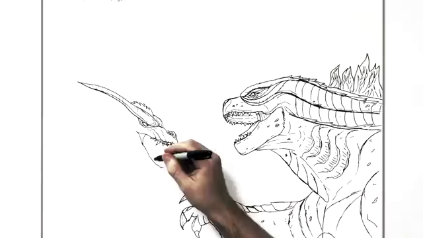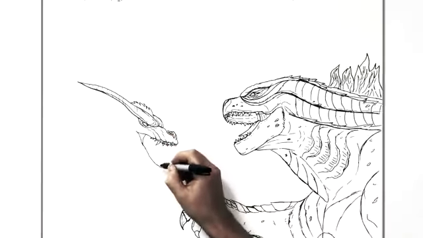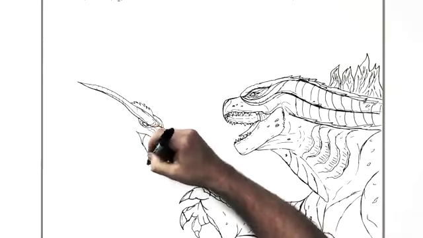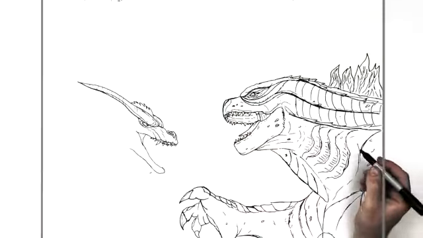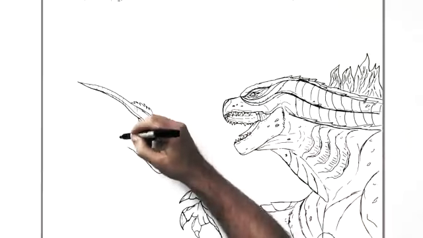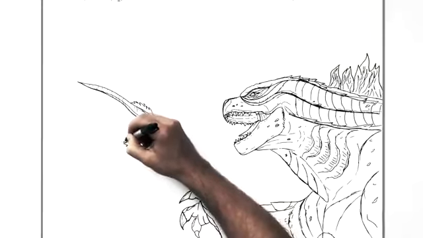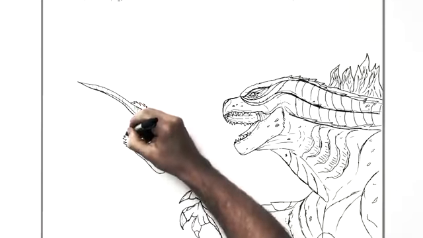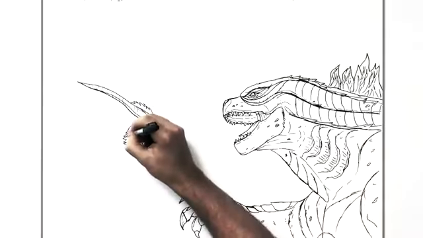Roughly like that. And then we'll go down to his bottom jaw, add the teeth in there, and maybe his bottom lip. So his bottom lip is just here, and it curves around, it goes up and under, like so. It's elongated. I think we've got some spikes coming off his jaw, at the back of his jaw back here. Like that.